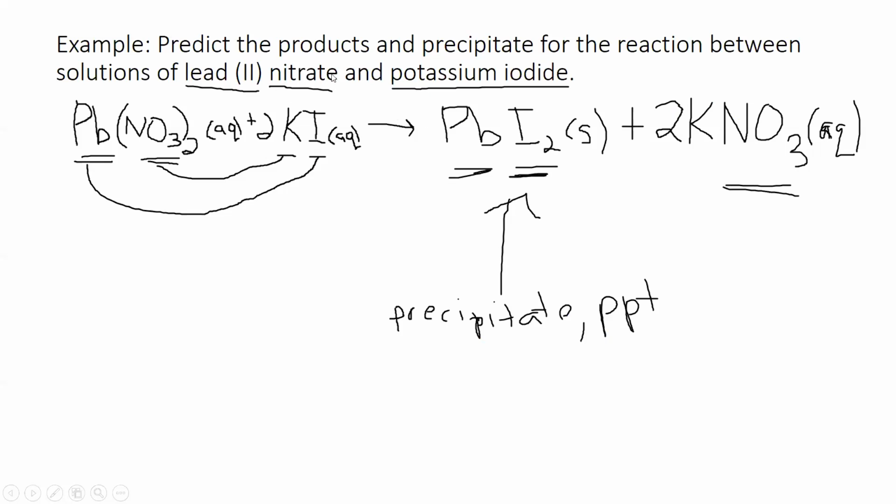So something that's important here is, again, knowing your nomenclature rules, making sure that you can figure out the chemical formula from the name. And so knowing your polyatomic ions, again, extremely important. And as is knowing things like the type 1 and type 2 ionic compounds, especially for these precipitation reactions. Okay. And so we kind of left off there. We identified our products and we identified which of those products is the precipitate.